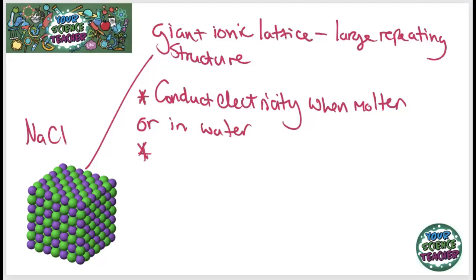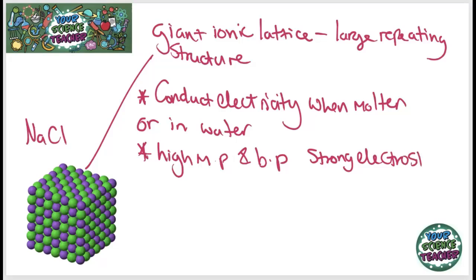Also, they have incredibly high melting and boiling points because of the fact that they have strong electrostatic forces. This basically means that the positive charges and the negative charges attract each other really strongly, and this means that it takes a lot of force to break this electrostatic attraction, and it has a high melting point and boiling point.